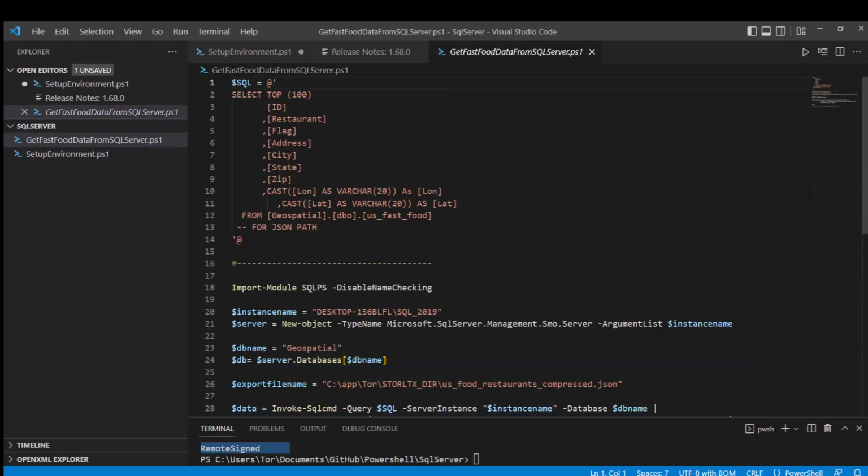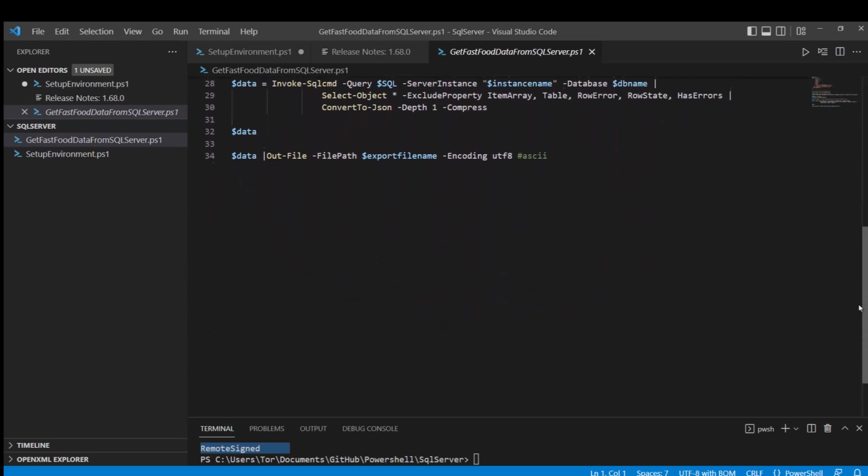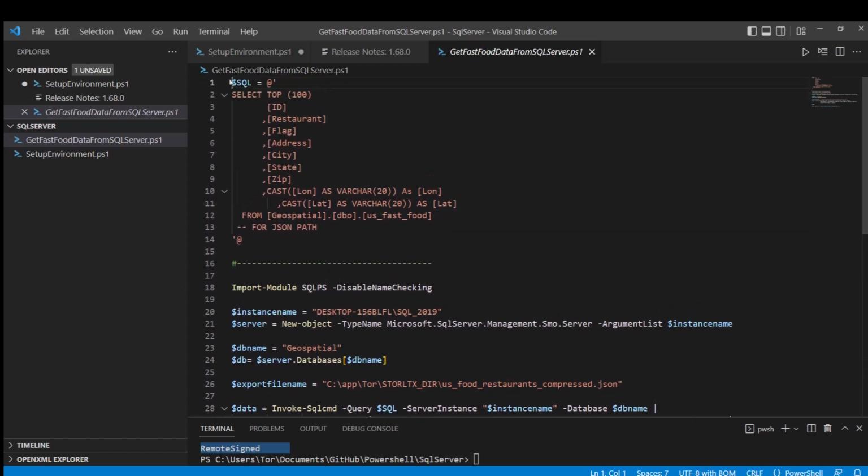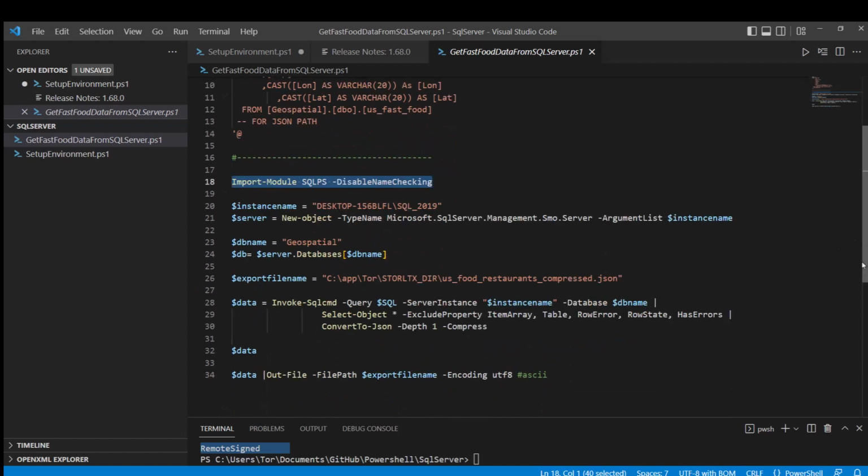And I'm going to try to run this inside version 7 of PowerShell. Now, if you look at this, basically it creates a here-string started by @ and a single quote and ending with an @. That means all the text within this string will be treated as is. And then it's going to try to import this SQLPS PowerShell module. That is available on my machine. I have installed it. If you don't have that, you need to just do a Google on SQLPS and figure out how to install it on your machine. I'm running a Windows machine, by the way, so everything I do is based on Windows.